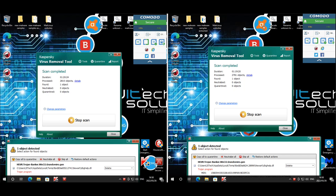Yeah, there's actually not much to say anymore. Good results from them both. And yeah, I'm not too worried about all the library files and shortcuts and all that. You still need the exe to actually use the library files. So if there's no exe, those library files can't really do anything on their own. But yeah, let me know what you guys thought about the test.